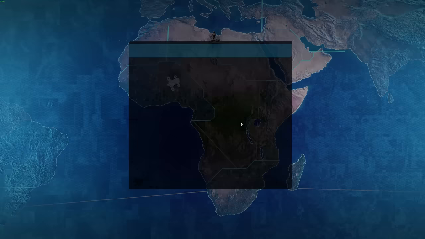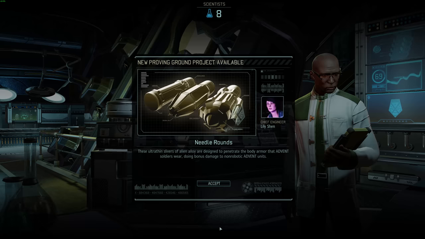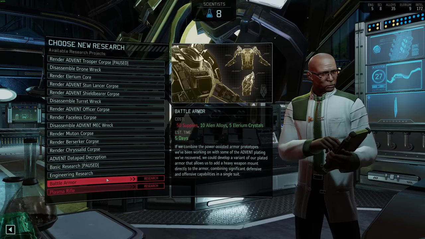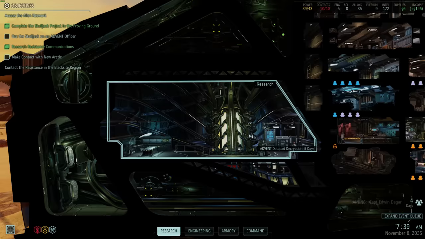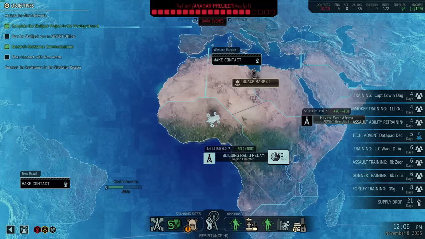Shield better is done. And since I can't afford anything, it only makes sense. I mean, I guess I could do battle armor just for myself, for fun, but I'd have to go research, or go contact the supplies. In the meantime, let's do a data pad. I want to keep scanning this. I really want to finish this radio relay.